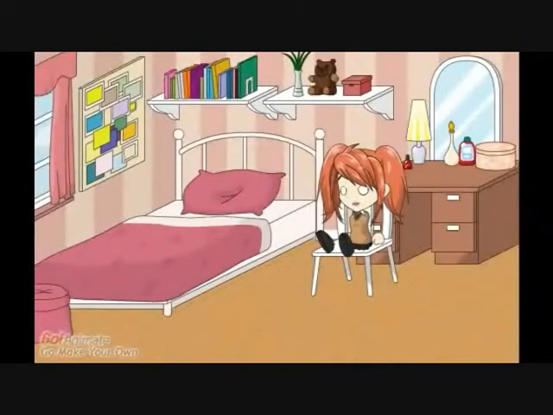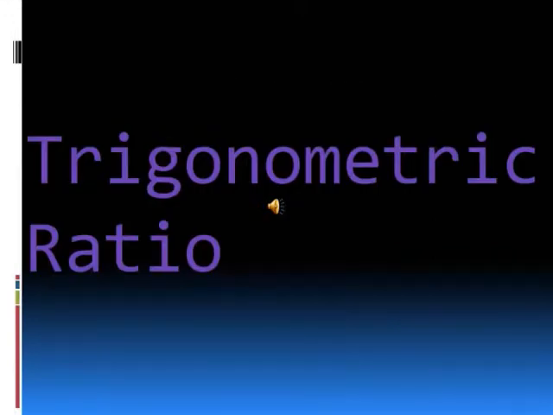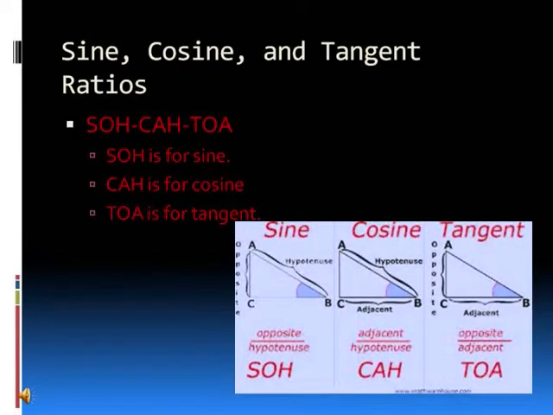Okay, now to do Brian's homework. Okay, so sine, cosine, and tangent ratios. A trigonometric ratio is a ratio of the lengths of two sides in a triangle. Okay, not that bad, except I tend to forget how to set up the ratios. What helps me remember is what my geometry teacher, Mrs. Barger, taught the class. So, SOH CAH TOA. SOH being for sine, CAH being for cosine, and TOA being for tangent.